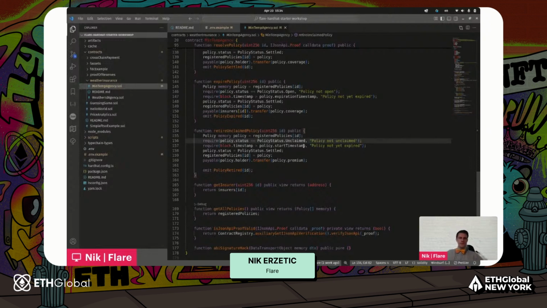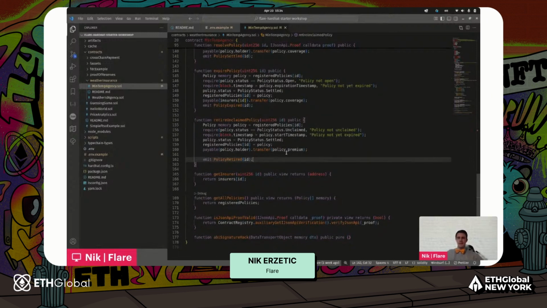So what is the criterion for that? Its status is still unclaimed and the current timestamp is greater than the start timestamp of the policy. And if these two conditions are true, the policy status is set to settled, the state is updated, and the premium is refunded to the policy holder.